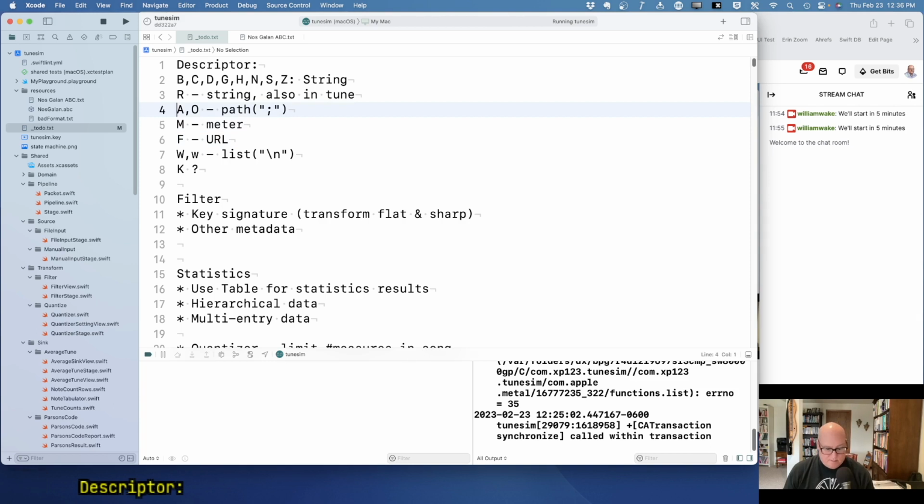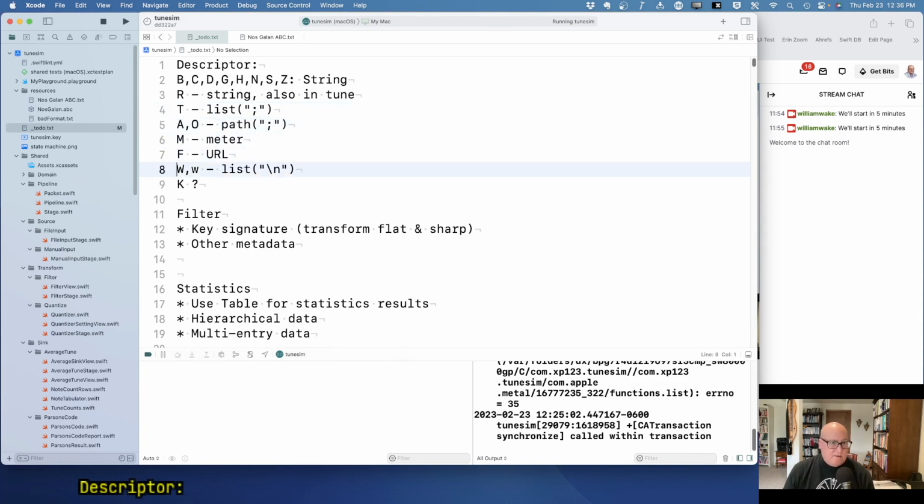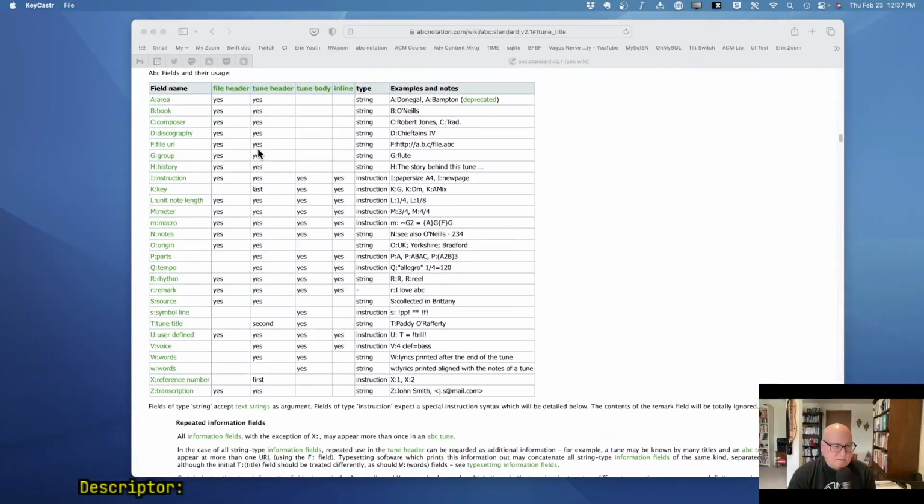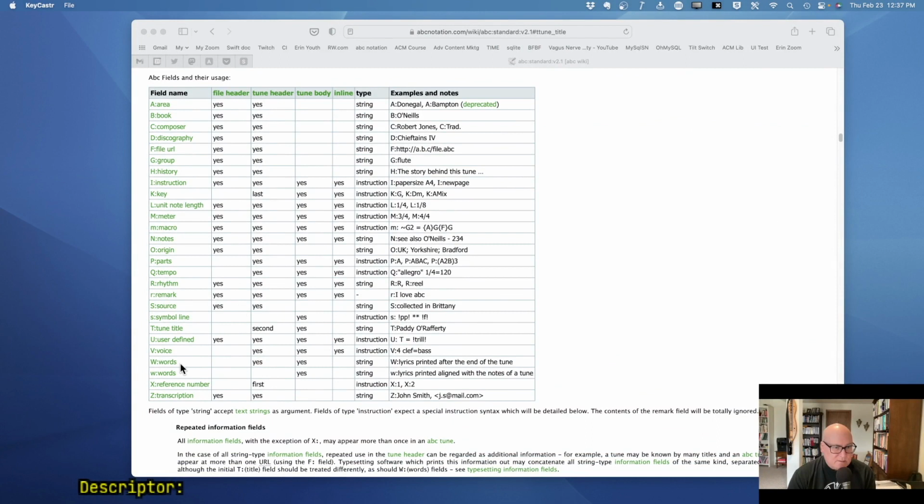Now the next easiest is probably lists. You have some where the value splits, and we just have to figure out what's going on there. W, I think that might be a tune header, or body.